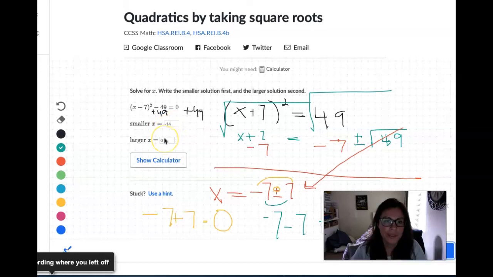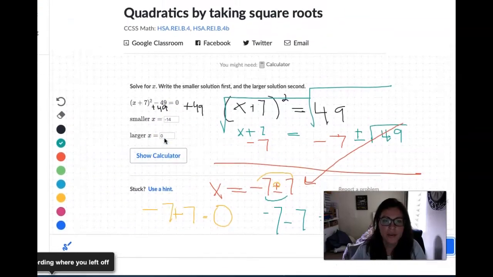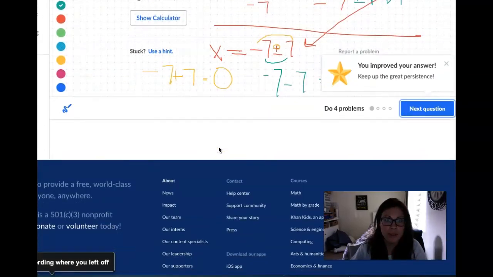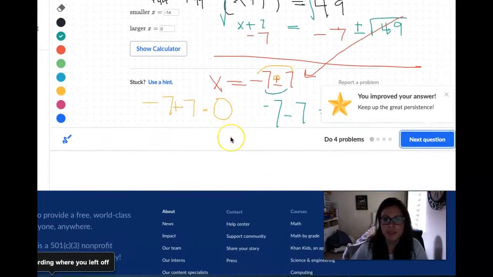All right, so I just put my solutions in there by accident, so I put check, and it said check my work because I had gotten it incorrect, and then I forgot it wanted the smaller number up top and the larger number on the bottom. So, all right, fun times, right? So that's why I'm making these mistakes before you.